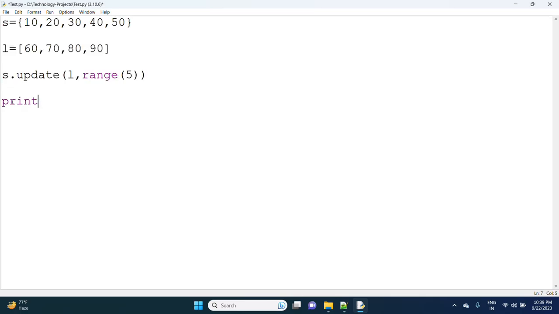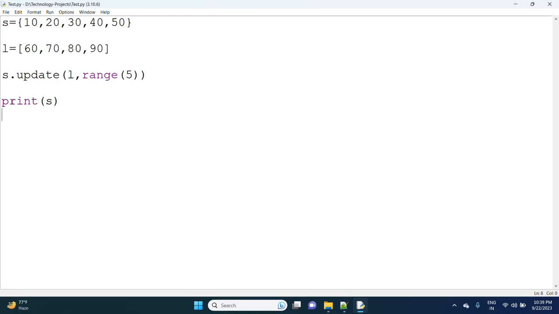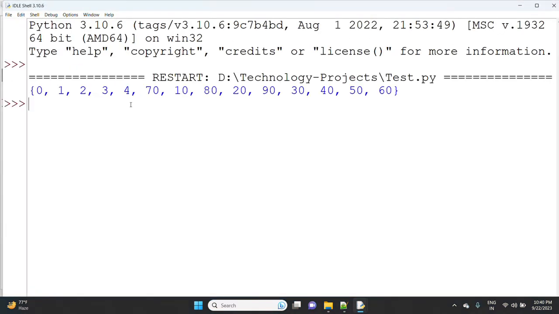Print of s. Now observe here: these elements and the range of 5, all these elements are going to be updated to the set. Now observe the behavior: 0, 1, 2, 3, 4, 70, 80, 90, and 50, 60.